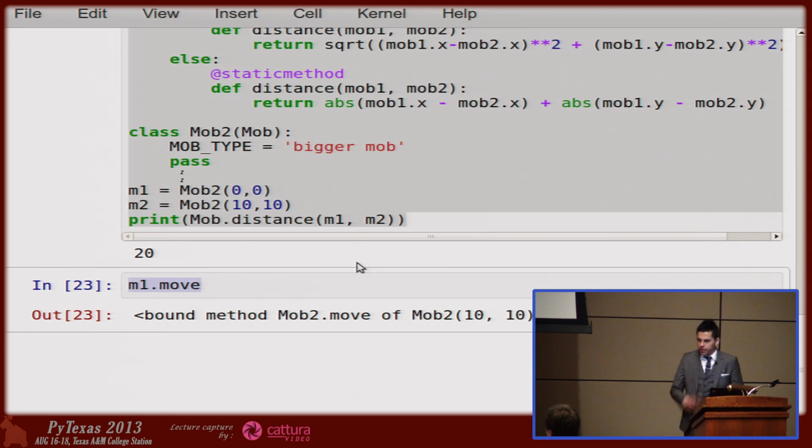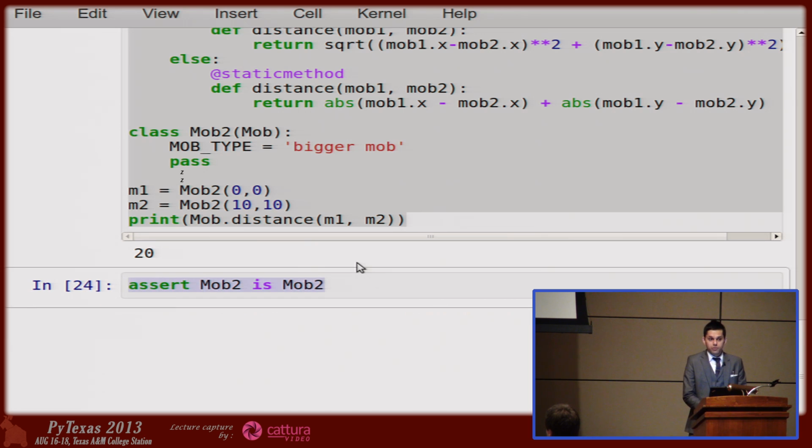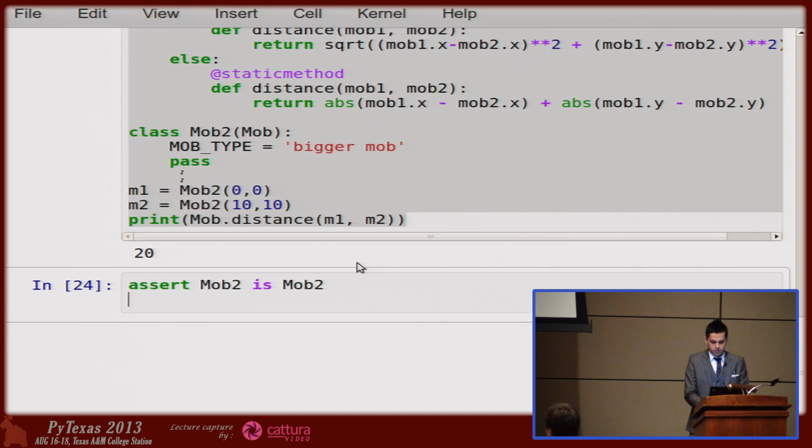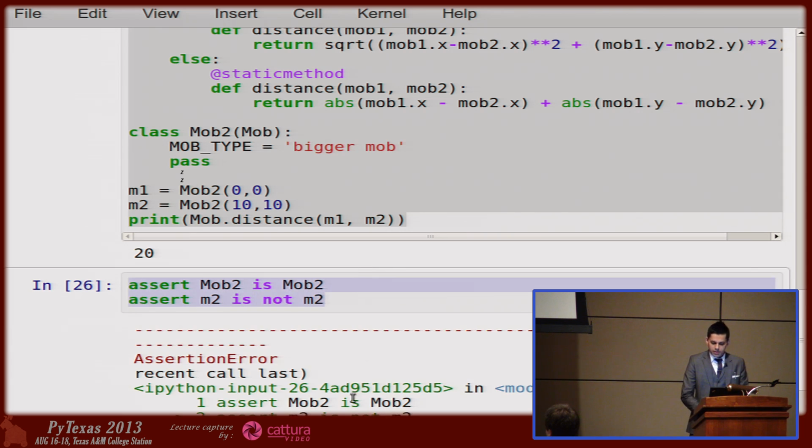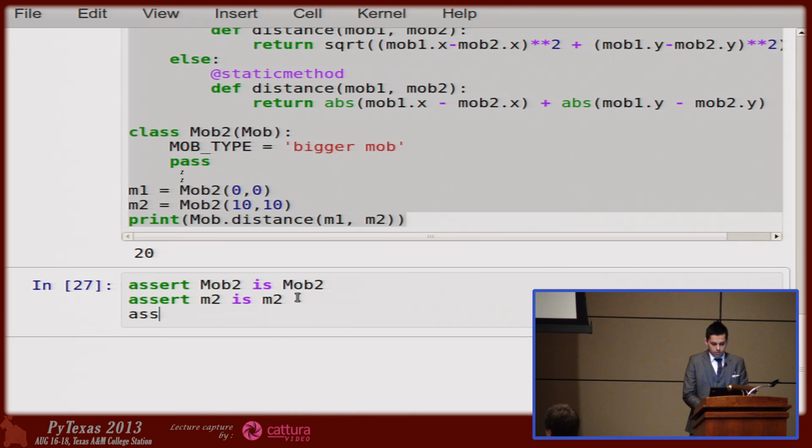And one interesting thing, and the first thing I'd like to show in the interpreter, is actually something that will affect the way that you write code, something a little bit strange. If I do this, m2.move is m2.move. That checks by equality that the object is the same. If I do this, that's also fine. Now, if this were not correct, then we'd see a nasty little assertion error here. Move.